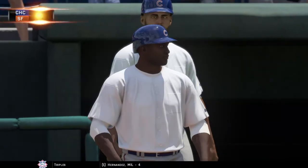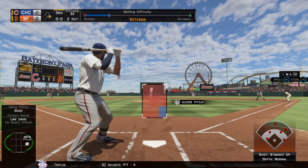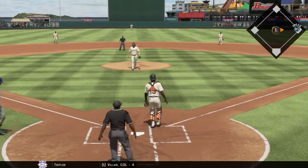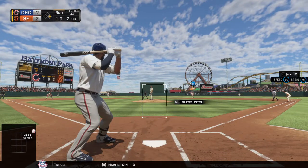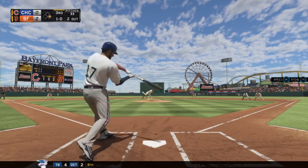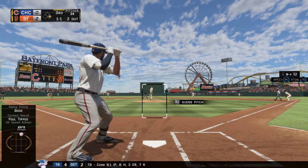A pretty good swing there. You'll watch. Head stays down, ball gets deep in the zone, and he lets those hands lead the way, and he drives it to right field. That's as good an approach as you're going to see. 2 out with the man at first. That'll be a souvenir, and the count will move to 1-1.